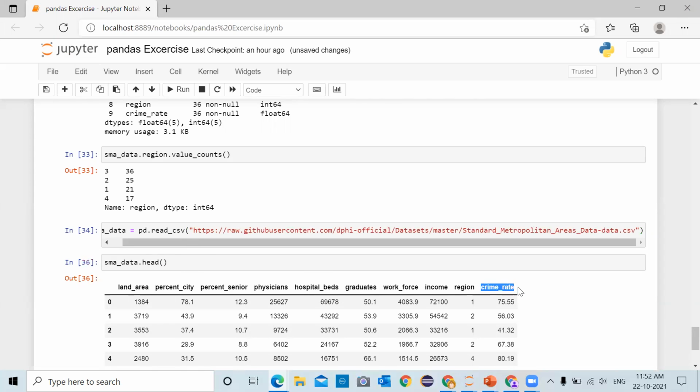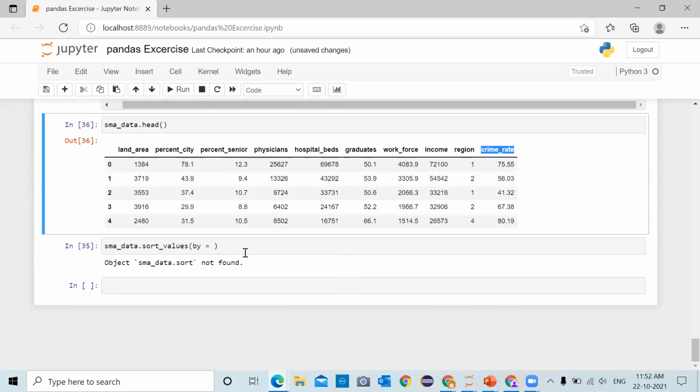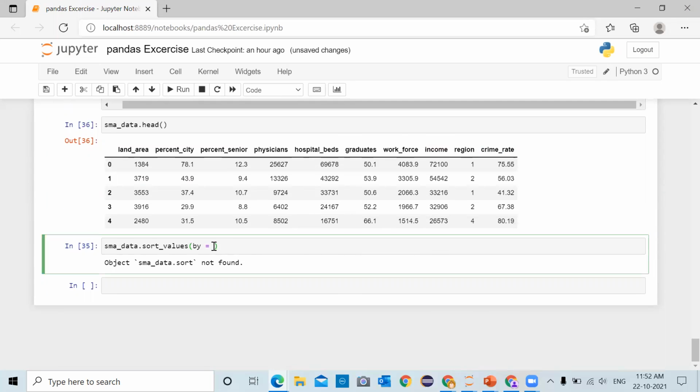The name of the column is crime rate. So we will copy this name. Here in single quotes, we will give the name crime rate. This is the first keyword argument. Then we will give another keyword argument, ascending is equal to false.